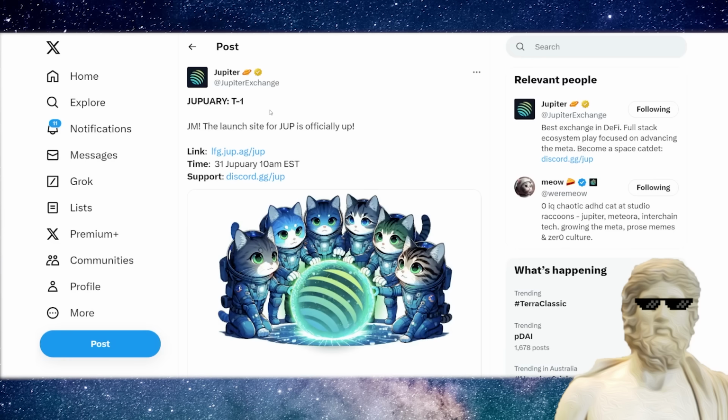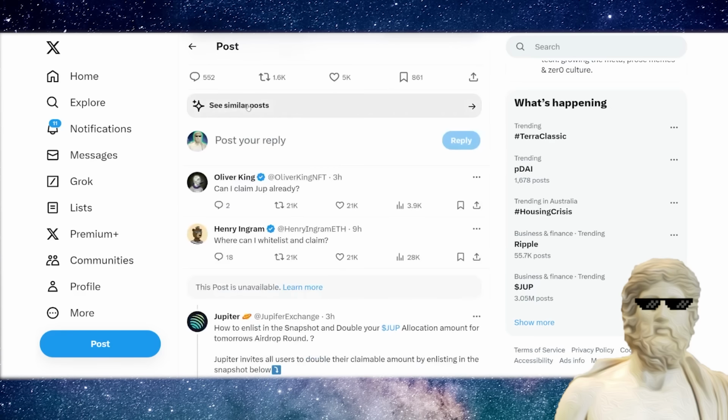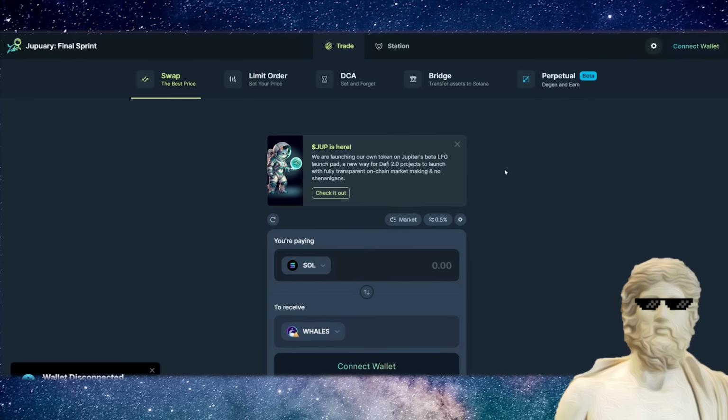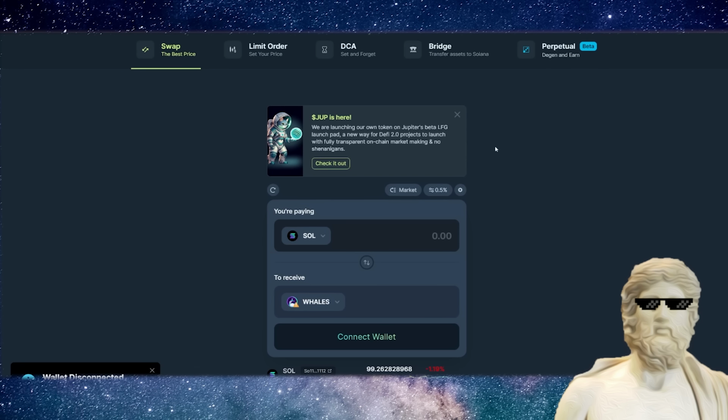So this is kicking off super soon, and it is a very exciting crypto project, to say the absolute least. And if you guys don't know the Jupiter aggregator, the DEX right here, it is running on Solana. This is what it looks like. It has some cool features up the top: limit order, DCA, bridge, perpetual, and you can basically trade around cryptos very easily over on this platform. And people are using it quite a lot.